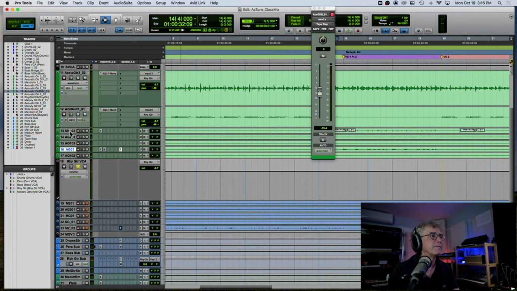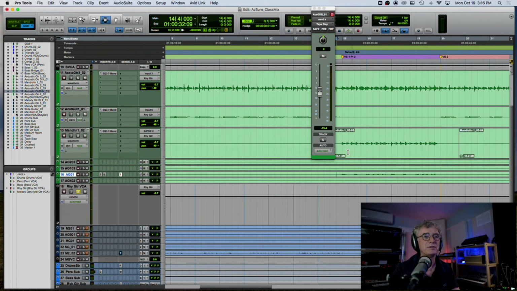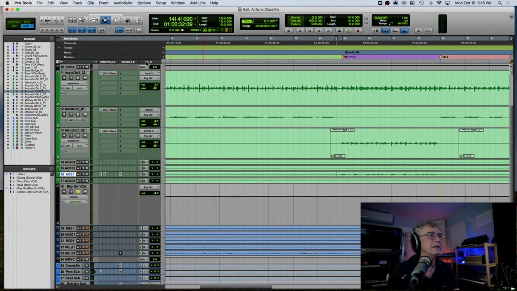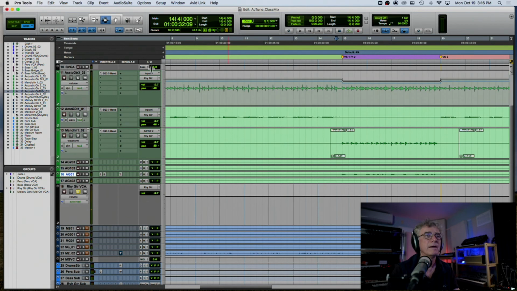Now with this EQ here, I'm thinking that these guys are a little bit too loud now. So just bring this down 1 dB here. And notice that when I open up the track view, the volume is amber. That means that there's automation on it. Here, the volume is not amber because there's no automation on it. So I'm just going to click and drag this down just a little bit. Much better. So you see, when you get your mix close, 1 or 2 decibel adjustments are huge.